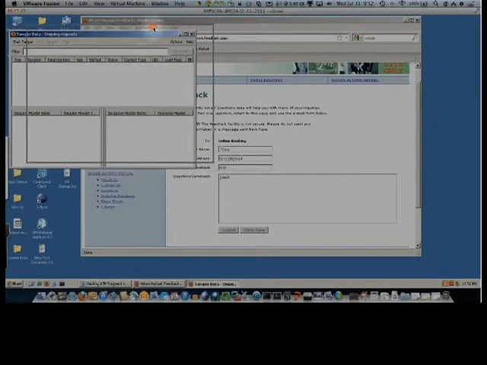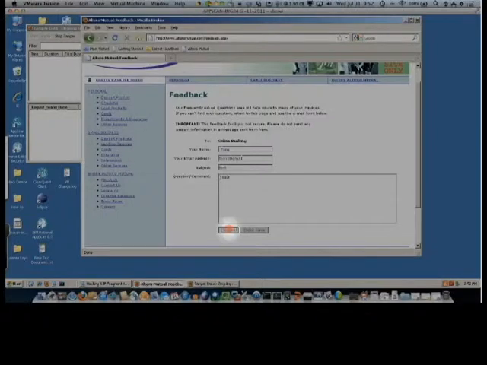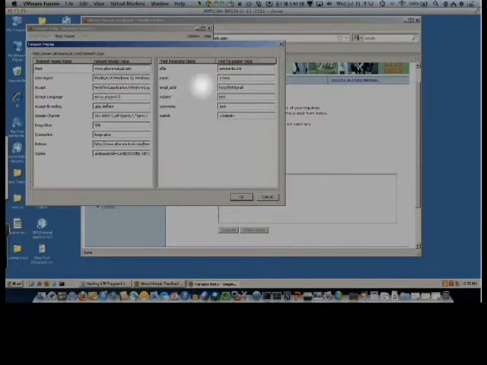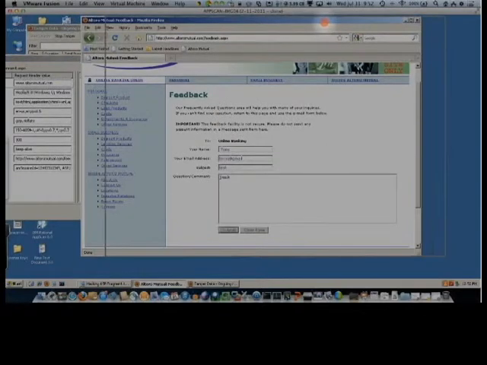Now that I'm ready to click the submit button, I'm going to tell it to start tampering, meaning it's going to intercept any requests that go from the web browser to the server. So I click submit, tell it yes, I want to tamper, and now we can see some very interesting stuff. The information that I'm really interested in working with is the POST values. We can recognize some of these POST parameters from the form, right? So let me move this over here so you can correlate the information.